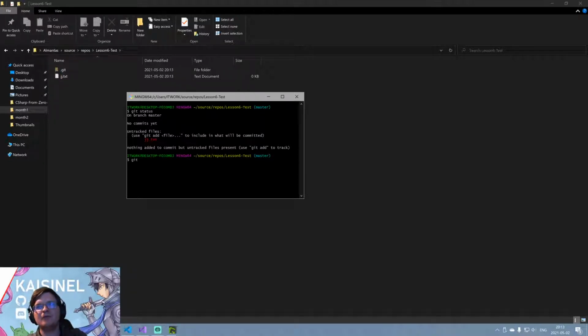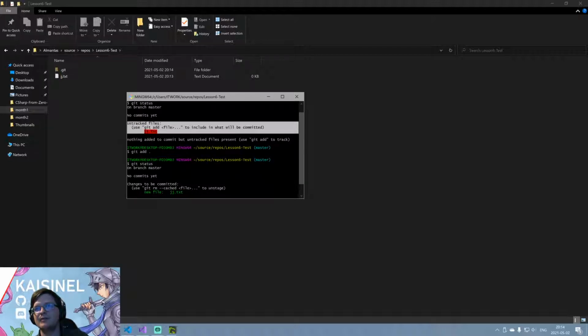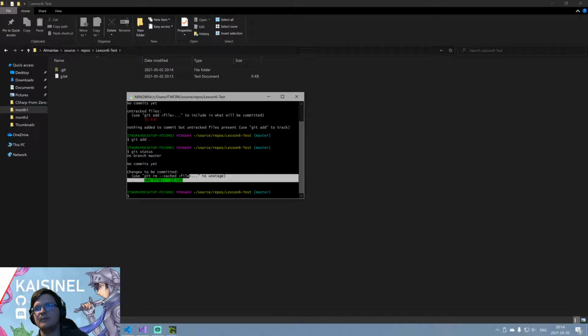So usually what you do with files in Git, you do git add dot, which moves all files from working directory to staging area. And what happens next, if I do git status, you see it says, here is a new file. So before it showed untracked status, and now it's a new file. All right.